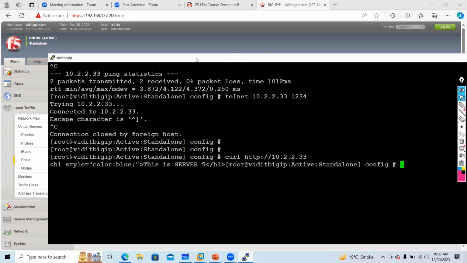Because this question will be asked in every interview: how can you check why your server is not coming up? First, you need to check your health monitor. If it's TCP, you need to do telnet. If it's HTTP, you can check using curl, to see whatever response you are getting and whether that string is configured or not. That comes under your receive string. In ICMP, you can check using ping. And for HTTP, the curl command.